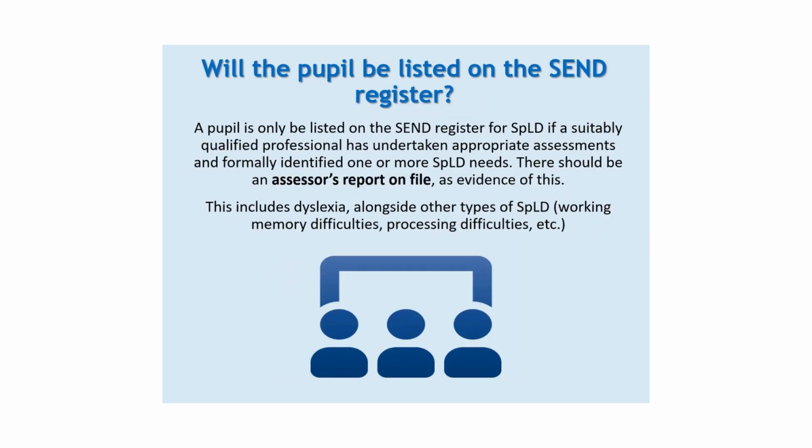Will the pupil be listed on the SEND register? A pupil is only listed on the SEND register for SPLD if a suitably qualified professional has undertaken appropriate assessments and formally identified one or more SPLD needs. There should be an assessor's report on file as evidence of this. This includes dyslexia, alongside other types of SPLD, including working memory difficulties and processing difficulties.